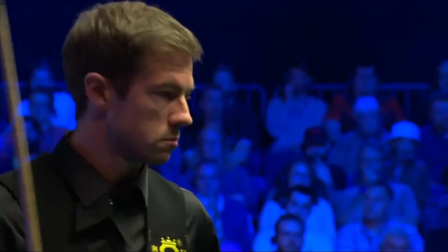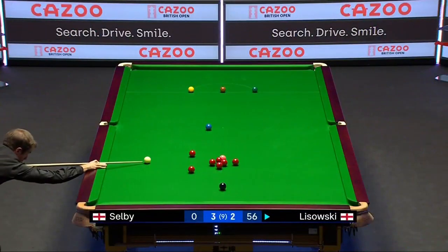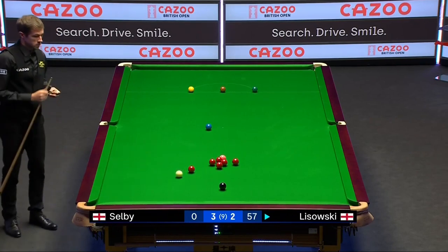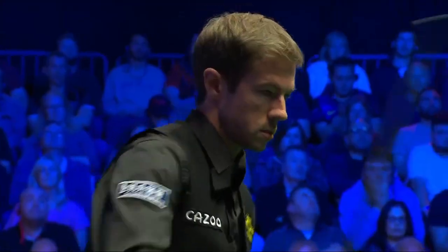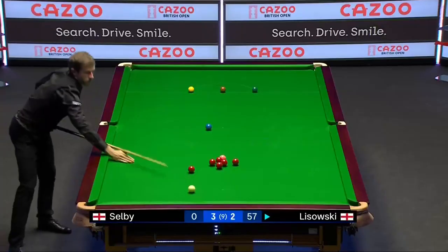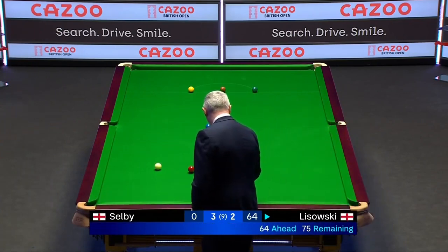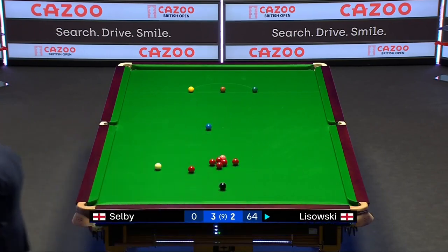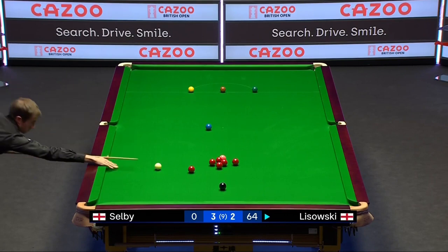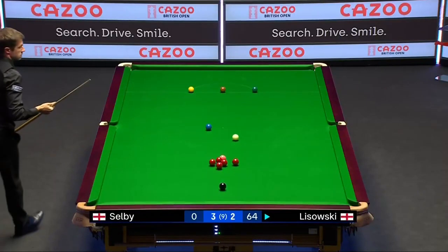These two loose reds on high value colours, and we'll put him into the position where Mark Selby will need a snooker, so he doesn't have to worry about going into that pack just yet. 57. That's why he's had a quick look at the scoreboard. So black, red, black will be enough. You see 64 ahead. Red and blue would put him 70 points in the lead with 67 on. $65.